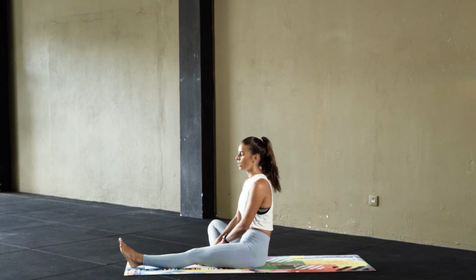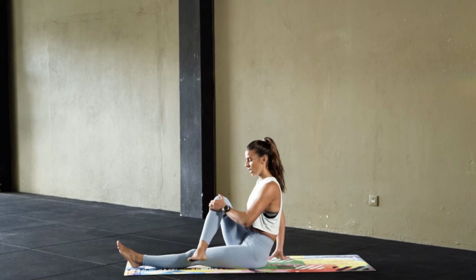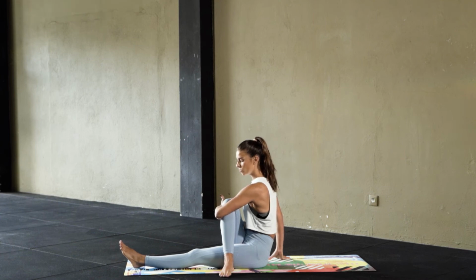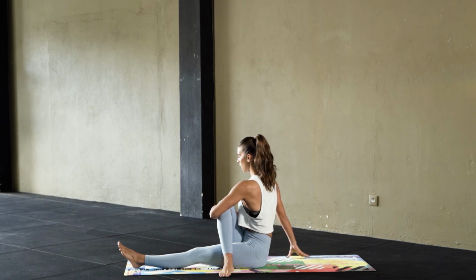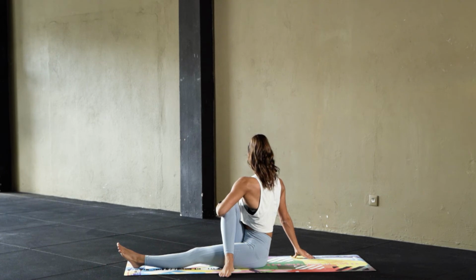We're gonna come into a seated twist. So the right foot comes over the left. I like to use my arm here to pull that right leg in closer towards my armpit. From here, I'm just doing a slight little twist around towards the wall. You should feel this in your right glute. Keep the left toes flexed in towards you.